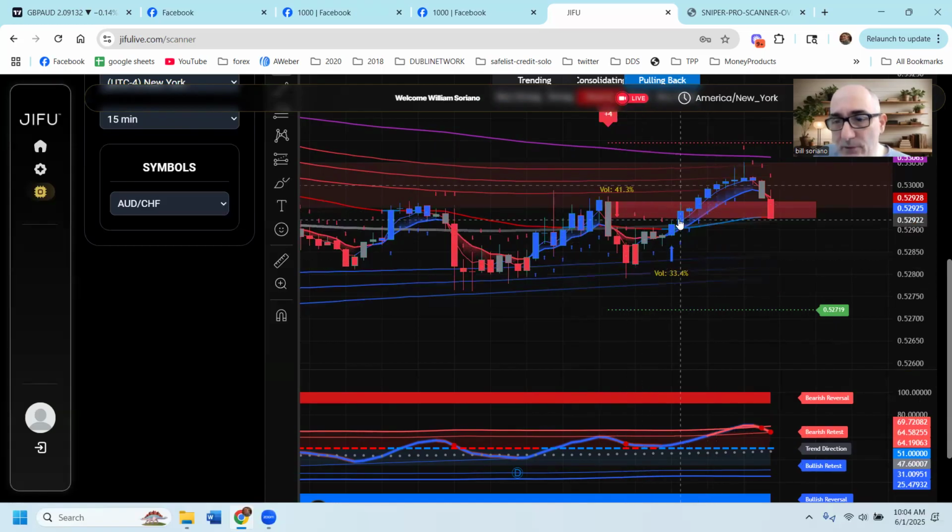And as it does that right here, you can see that we've now turned blue. Our trend line is now blue. So price has pulled back into that zone. We got a blue super sniper arrow on the candle prior, and we have a blue sniper arrow here. The trend is blue, so there's no way we want to look at taking that trade anymore. Once price invalidates this retest zone, it's no longer a valid trade. So these are all the things you have to look at, guys. It's not just, hey, the scanner gives me a scorecard, I'm going to jump in the trade.